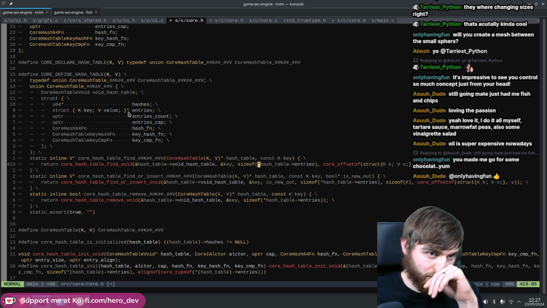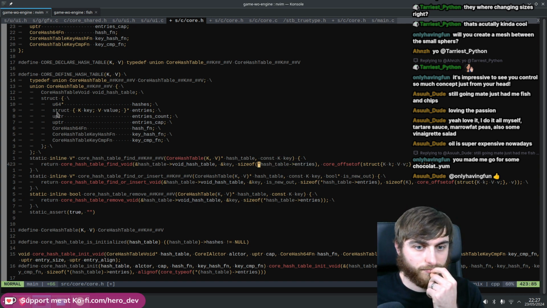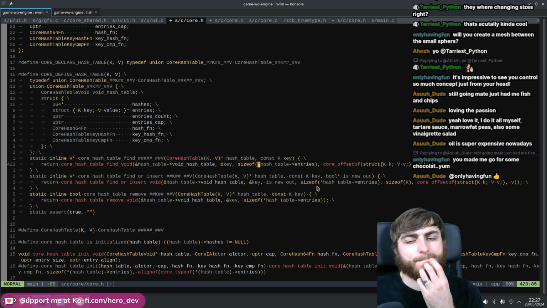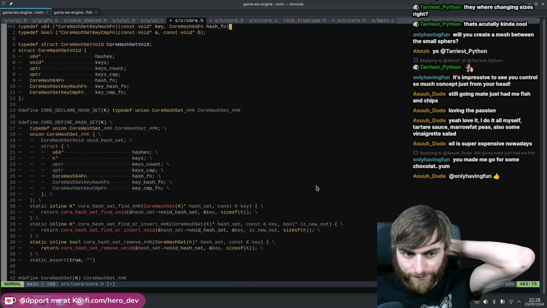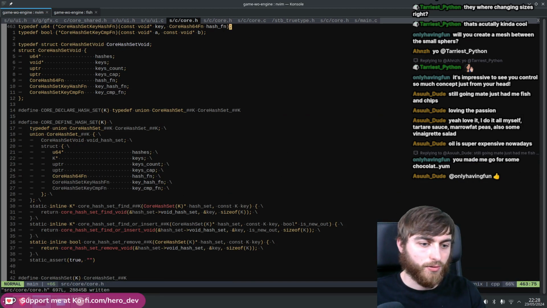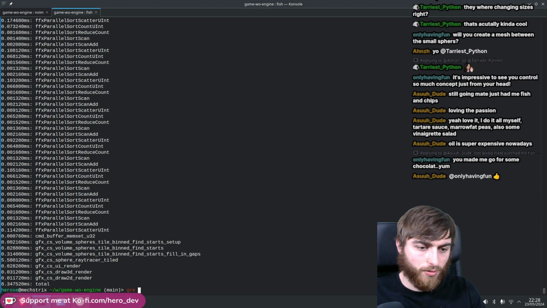But equally deref of that. Yeah, I think that will work. Yeah, that's a bug fix. Do I even use a hash table in this code base yet? I know I made it at the start.